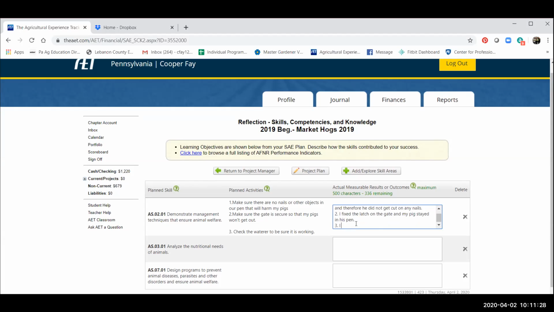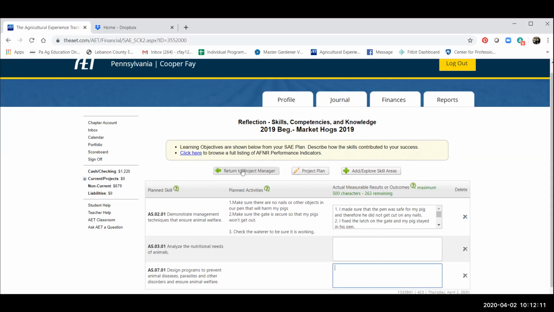And number 3, I checked my pig gained lots of weight, or instead of lots of weight, we're going to say my pig gained 165 pounds because he had access to clean water all of the time. Okay, so then if we tab out of that, it saves. So now we have this section of our SAE plan and our analysis finished.